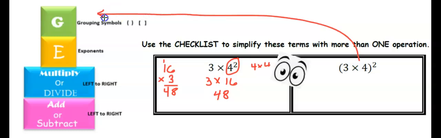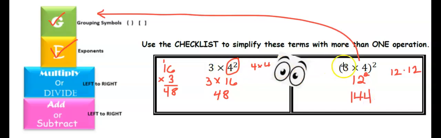But we go over to our chart here and we just start working through the steps. It says, hey, are there grouping symbols? Yes. 3 times 4 is grouped. 3 times 4 is 12. We have to multiply first. And then that exponent is waiting, sits there. So we get 12 squared. Remember, exponents means a number times itself. It's repeated multiplication, so we get 12 times 12. So this is now exponents. 12 times 12 is 144.